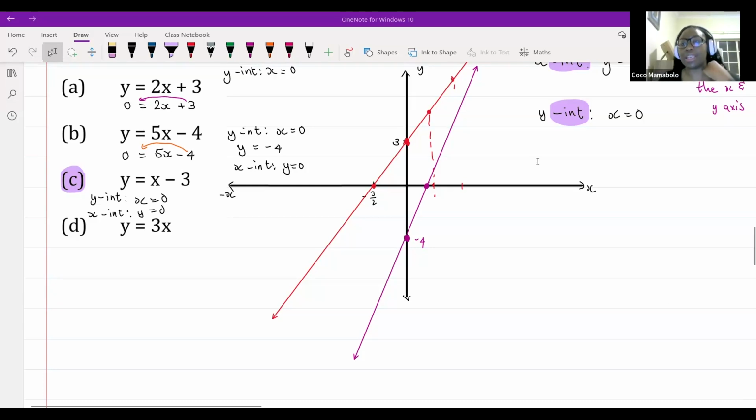All right, guys, for the sake of time, because we've only got like a minute and a half left, I'm quickly going to go through this one. And guys, just double check and see if your answer looks like mine. All right, so I'm going to rewrite the function over here. y is equal to x minus 3.